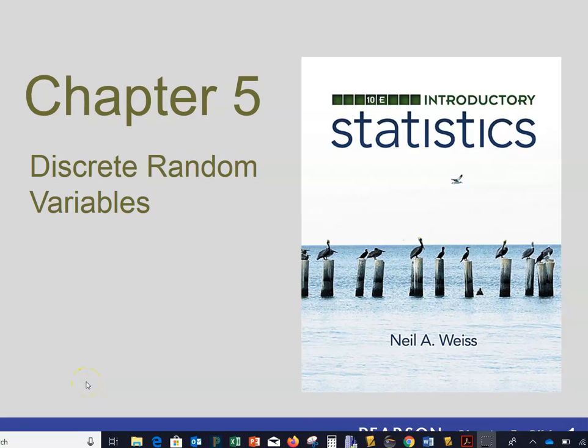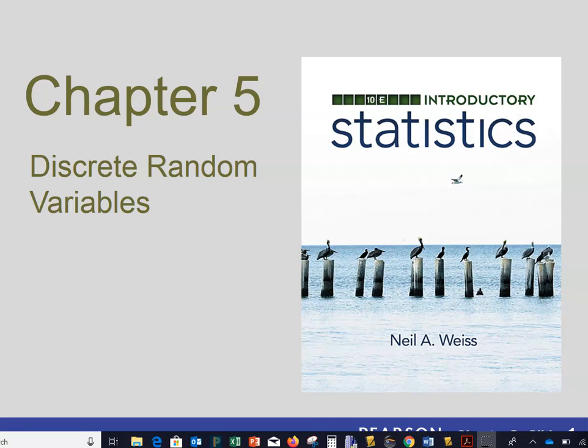All right, so today in probability and statistics, we're going to start chapter 5, which is on something called discrete random variables. This is kind of an extension of what we did in units 2 and 3, where we did probability distributions and frequency distributions. And we're going to get into that a lot during this unit. It's kind of a smaller unit, only, I think, 4 lessons. So let's go ahead and get started.